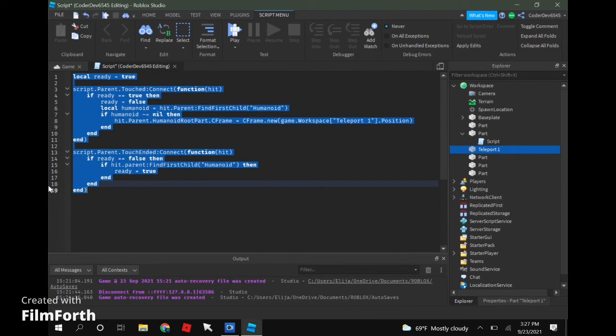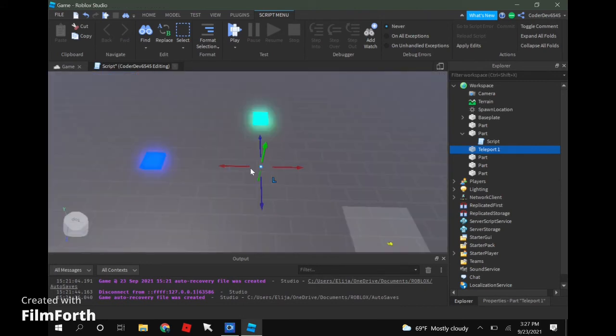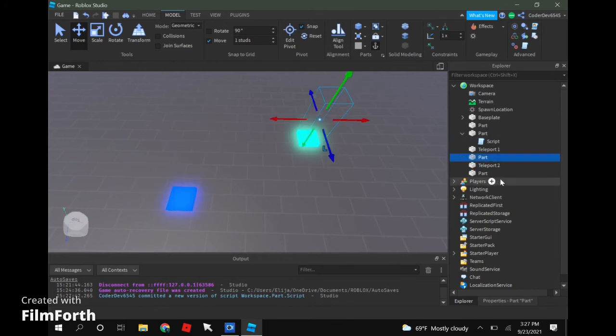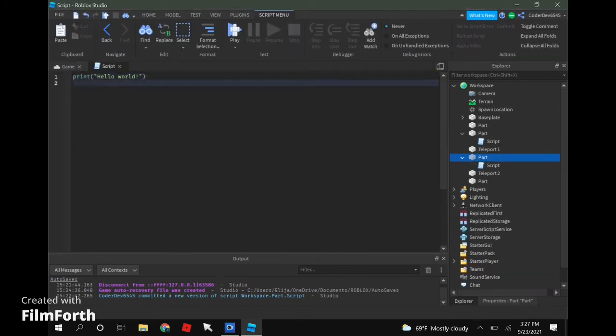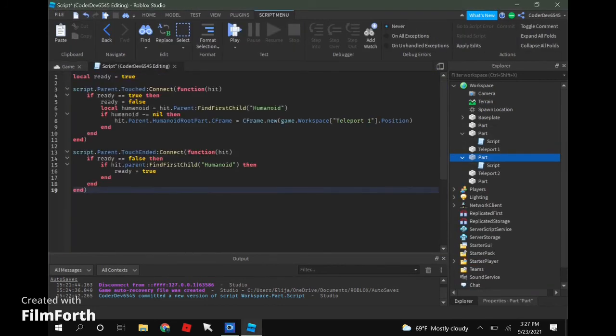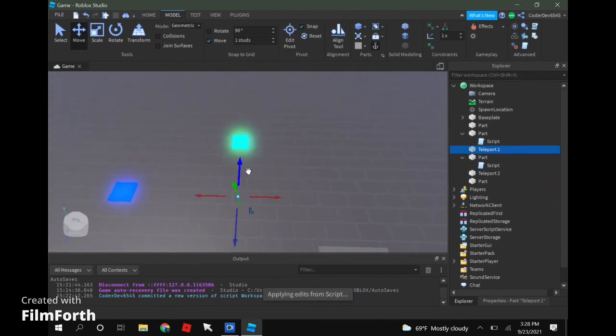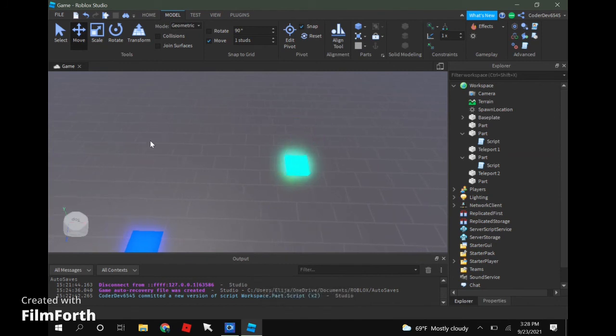So now for the other part, you want to press Ctrl+C and then close off the script. And I forgot to do it on this part as well. Name this Teleport2. And then you want to make sure that you go inside this part and then insert a script. And all we're going to do is press Ctrl+V on this code, but all we're going to do is go over here and change this to Teleport2. Alright, and that should be our script done. So whenever we touch this, we'll get teleported right here, and then we make it so whenever you touch this, we can get teleported back over to the original teleporter.